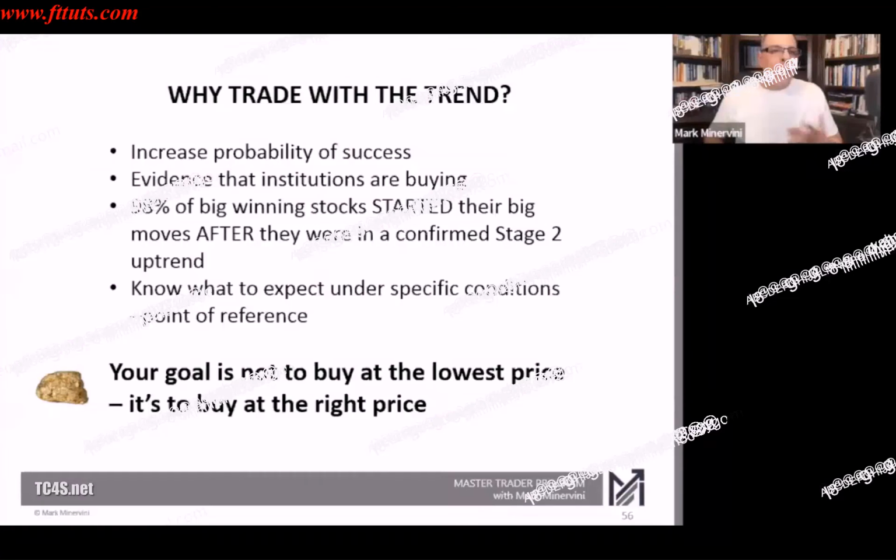What it does is that we don't know. There's a lot of scenarios that can take place where a stock is in a downtrend and it has a PE of 5 and it's oversold and all these things that I have no idea what the stock's going to do under those conditions, or what it's supposed to do. Like, what would be normal? What would be abnormal? But when a stock is in an uptrend and it's coming out of a particular set of circumstances, out of a base, out of the things you're going to learn from me, I know exactly what it should do and what it shouldn't do. And that's all I need to know. Once I know what's normal and what's abnormal, I know if I should be buying it and adding to it, or if I should be cutting back and selling it.